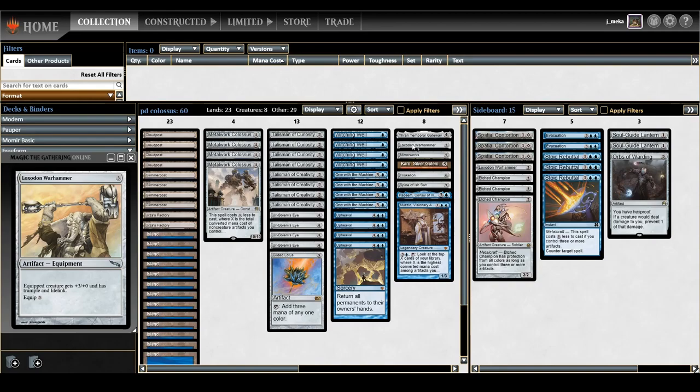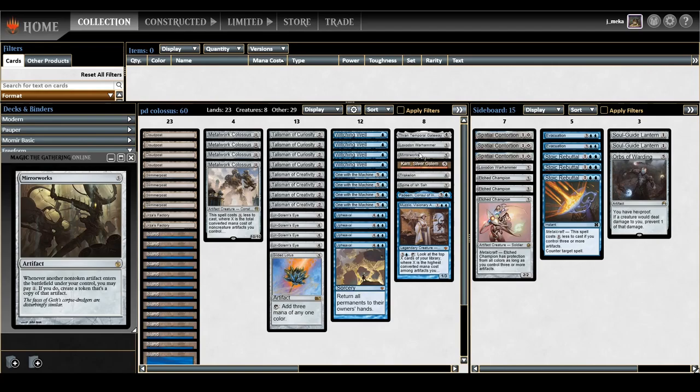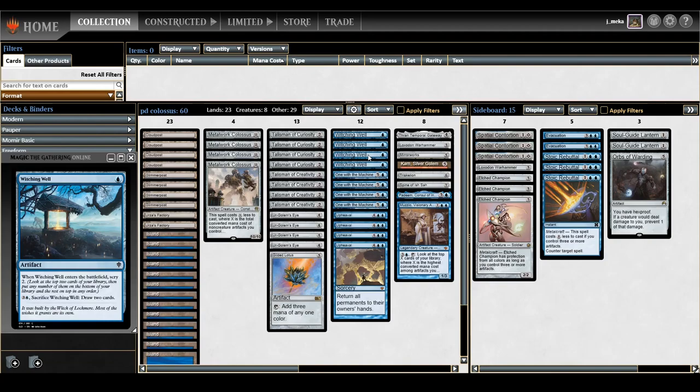Loxodon Warhammer is really the best way to beat aggro decks. You attack for 10, flying or lifelink trampler, it's pretty good. Mirror Works is a good way to make extra copies of artifacts. It's good with Urza's Golem. You can go Mirror Works, Urza's Golem, and you have 2 Urza's Golems all of a sudden, so it's a fun card. It's not really super great, but in the late game it can go out of control. Especially with Witching Well, I could see just drawing a bunch of cards with Witching Well. That'd be kind of fun.